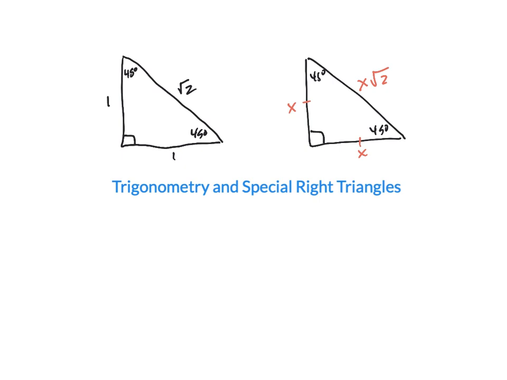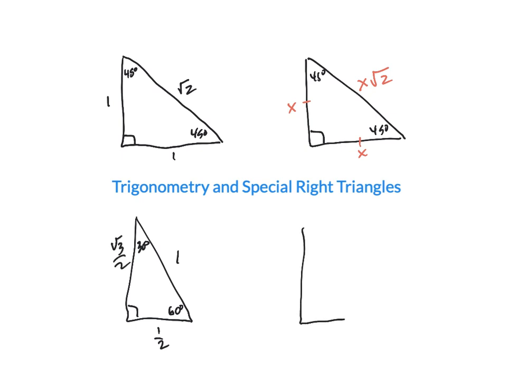You also learned about the 30-60-90 right triangles, which looks something like this, where this is a 60-degree angle, this is a 30-degree angle. And we learned that if this is a 1, this is a 1/2, and this is a square root of 3 over 2. In general, this was our 60, this is our 30. If we know the hypotenuse, and we'll call that h, then this is h over 2, and this is h over 2 times the square root of 3, or h square root of 3 over 2.